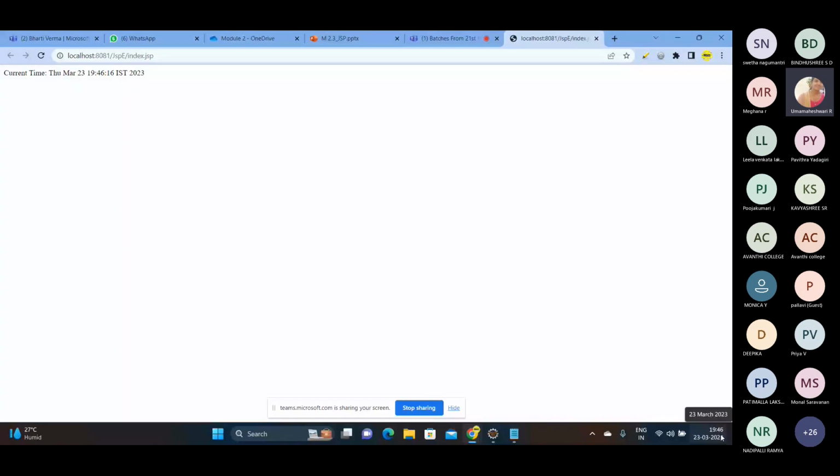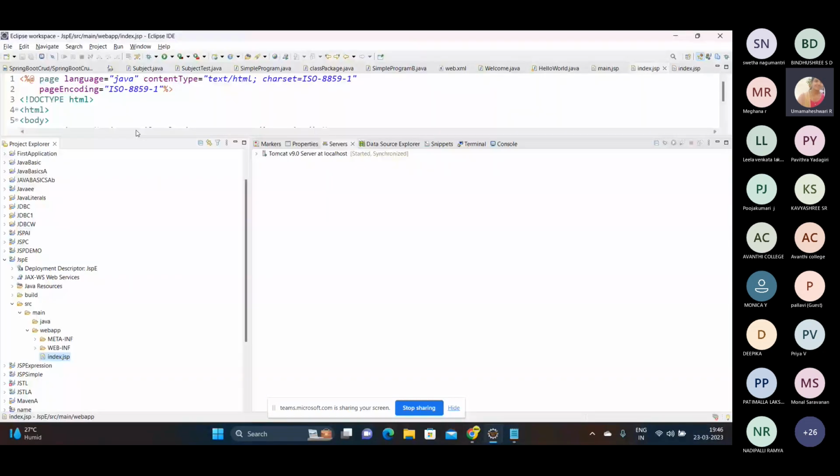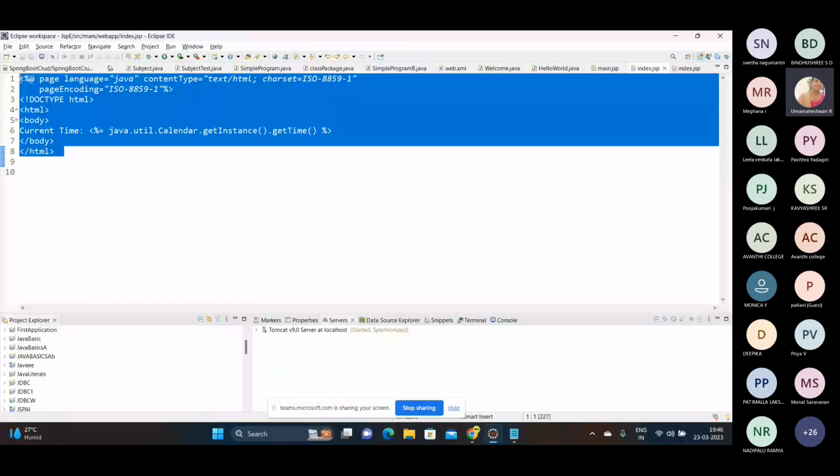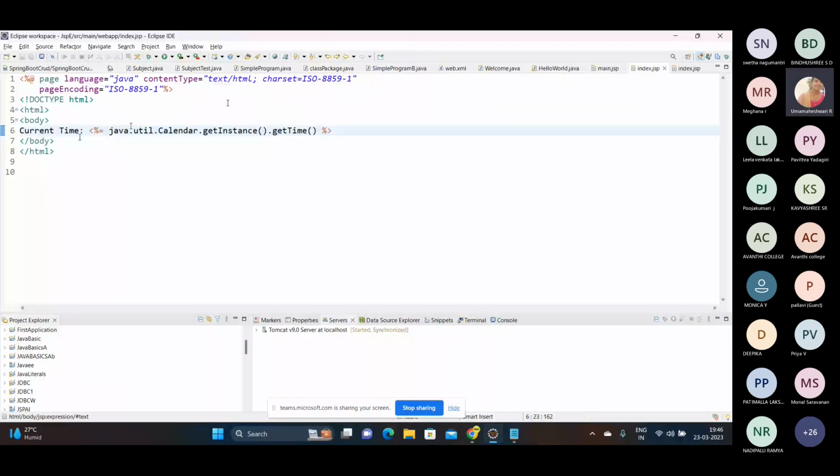So what I have mentioned is, see here, this is exactly the same like an HTML file, but this is not an HTML file. For the implementation, what you need to do is you need to use the JSP scriptlets. There are so many scriptlet tags. For expression, for declaration, for each and everything, there are different things we have. So we need to follow that.